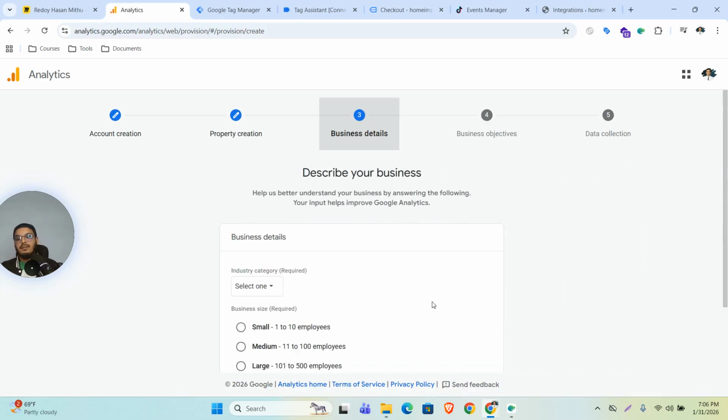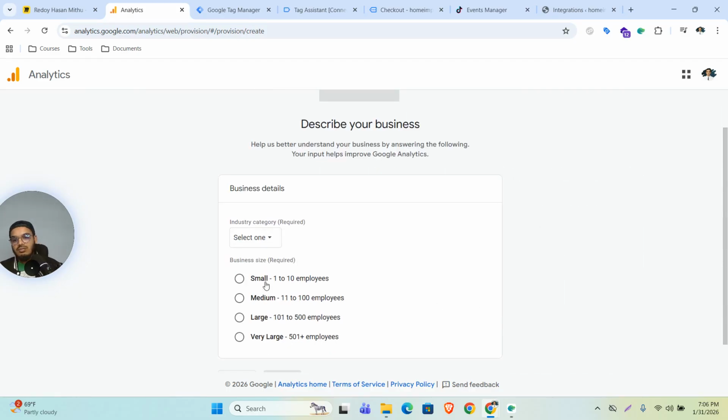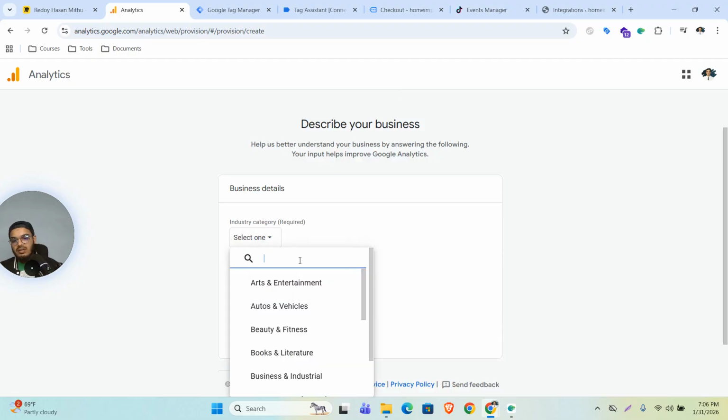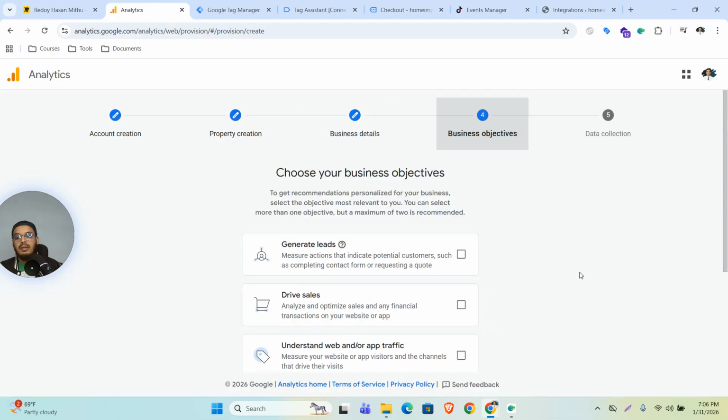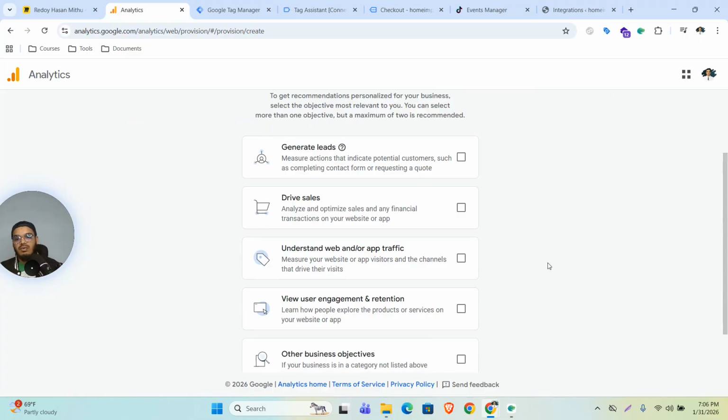Then next, you need to select your industry. This is shopping. Just give it a small size. And now you select drive sales. If you have any contact form, you can select leads as well, but you can go with only drive sales.